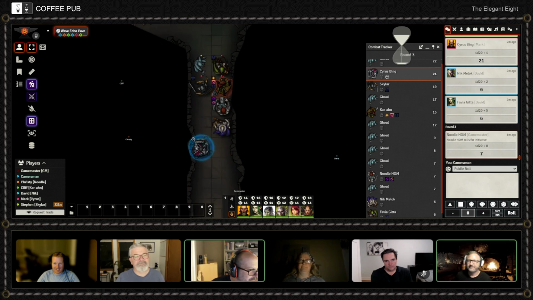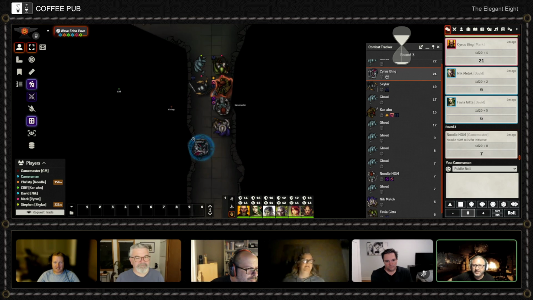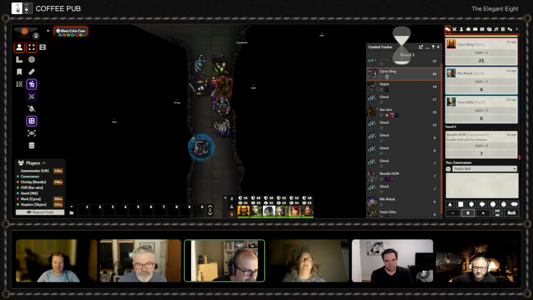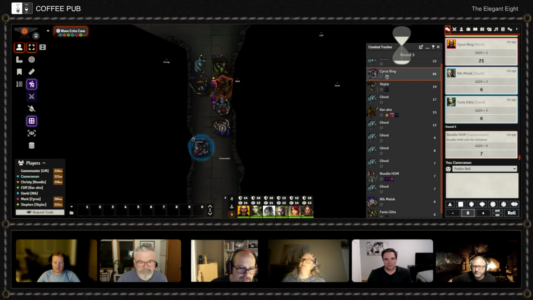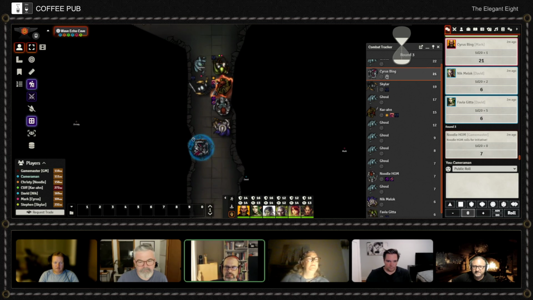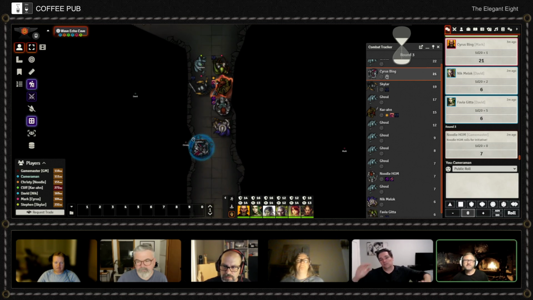I don't know what I can do from back here, frankly. I don't have line of sight to anybody, and I'm just going to sit tight. I really wish I could do something. You can ready yourself, just as a reminder. I'm going to take a look behind me and make sure I don't hear anybody coming up from the rear. Roll a perception.